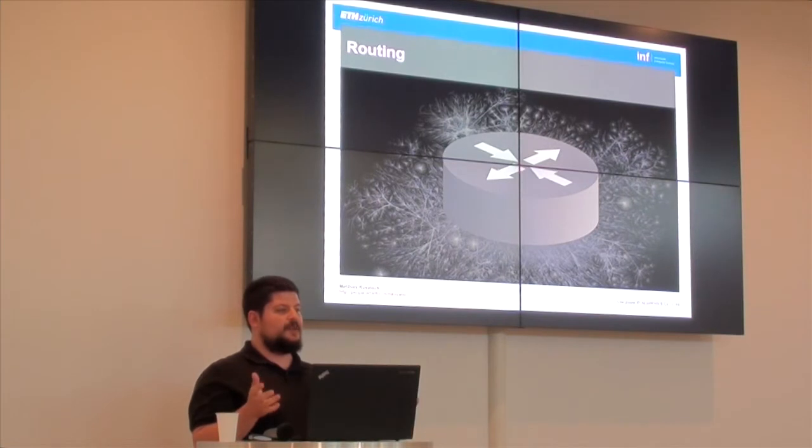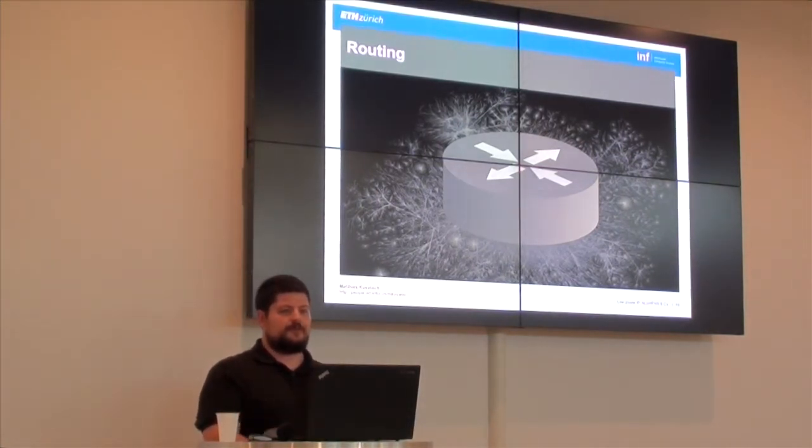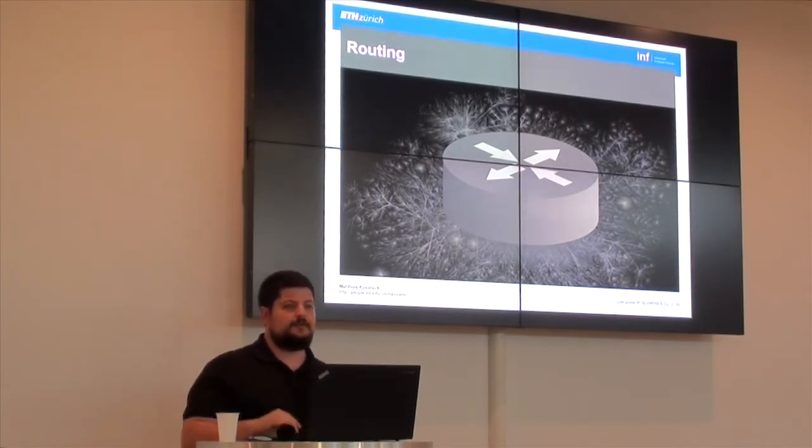So this was basically what 6LoWPAN does. It's basically a scheme to compress the headers and adapt it to the small frame sizes of low power wireless communication. I said 6LoWPAN and Co, because there are also some complementary protocols that you need to actually make this work. And one big thing is routing. How should this be done?